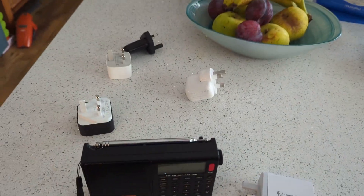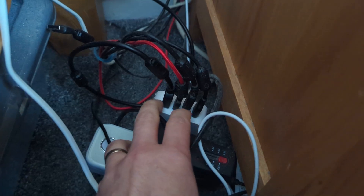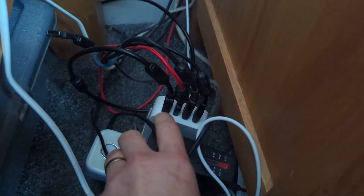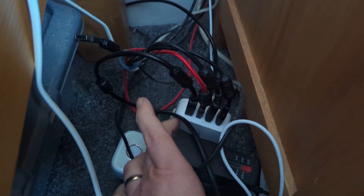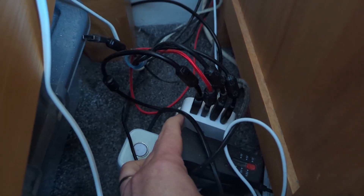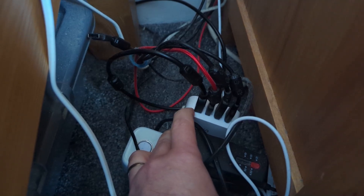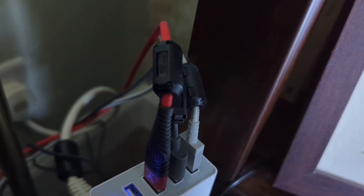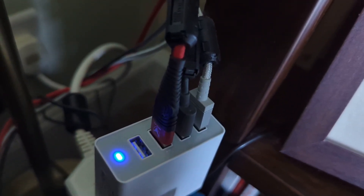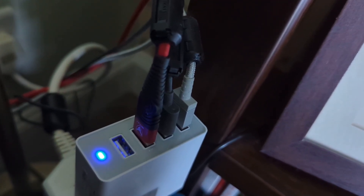What I did was take all of these out of my house and replace them. Here is a charger with four 2.4-amp outputs going to various devices. I bought quite a number of multiple-output ones and selected those with low interference outputs. As you can see, all the leads have clip-on ferrites on them, which undoubtedly make a difference. The day I fitted the ferrites I could tell — I lost about half an S-point of interference just by doing that around the house.